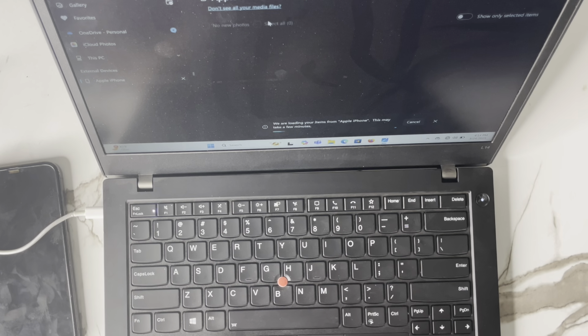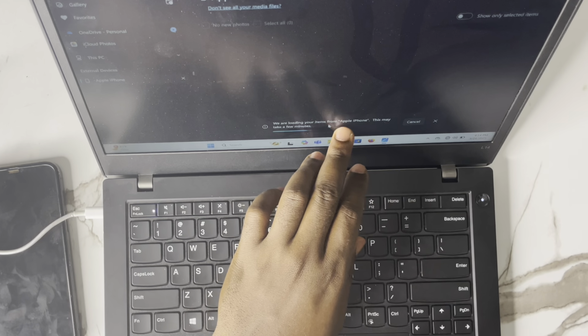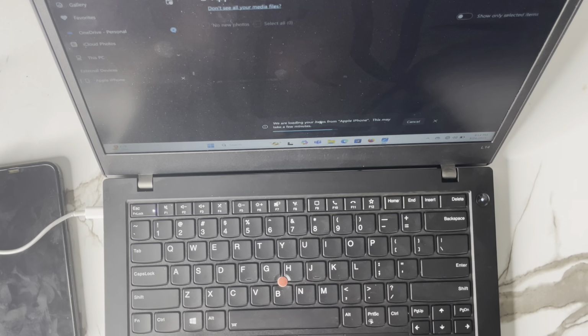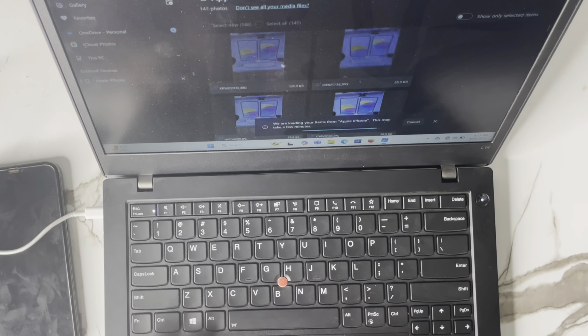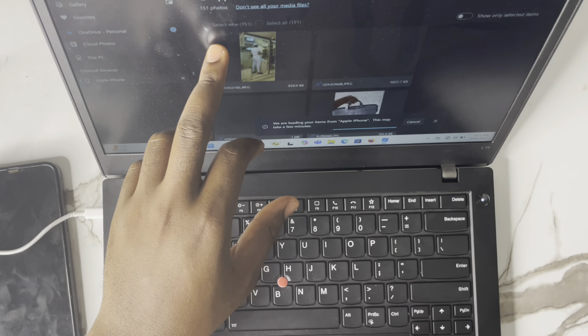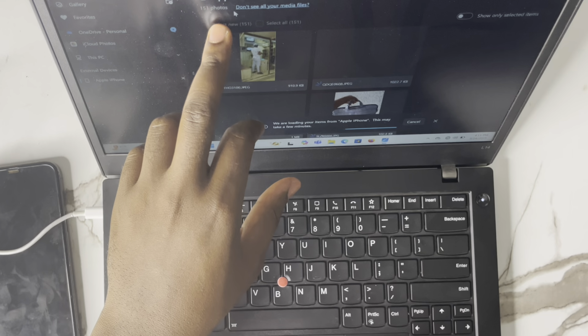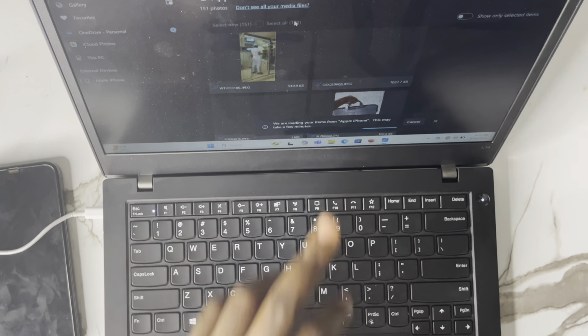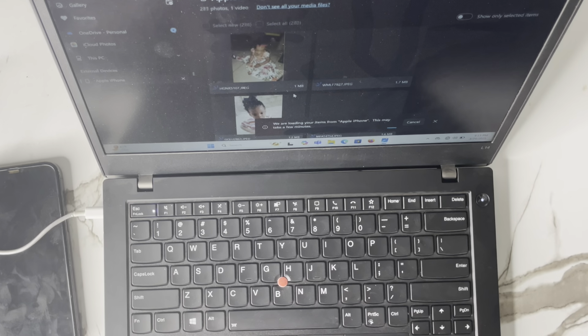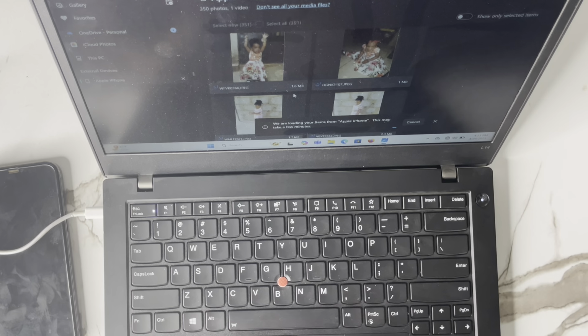now for us to have pictures on our iPhone, you see we are loading your items from your iPhone. This may take a long time because I have a lot of pictures. I have over 40 something thousand pictures and videos. It will take a lot of time. Now as you can see, it's showing. Now select, this is the one. Are you seeing 150 photos? As you can see, it's still loading. A lot of pictures are loading. These are pictures that I snapped 3 years, 4 years, 5 years ago.